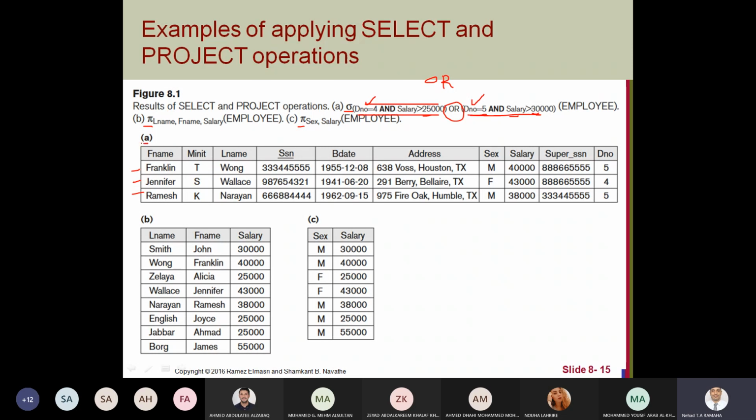also a relation here. It's a relation, it has columns, it has tables. These tables will be a subset from the original relation tables. Okay, here we are applying for employee to get only the last name, first name, and salary. Here's the result. We get first name, last name, salary. This one from employee also we get the salary, and the salary.